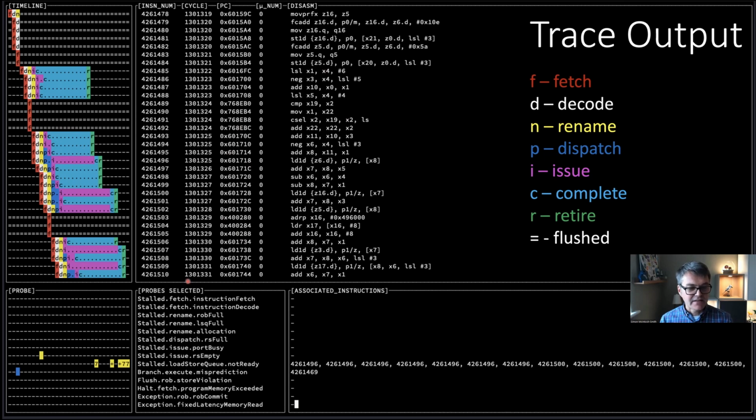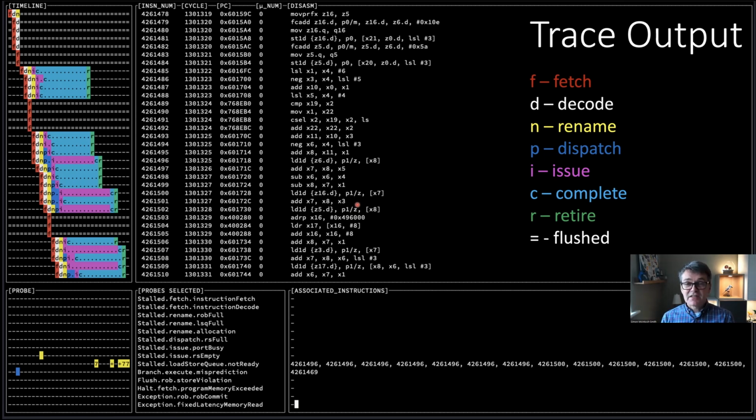And then at the bottom, it tracks all sorts of events as they're happening, like we're getting stalled because the load store queue wasn't ready, or there's a branch mispredict or something like that, and those things get highlighted at the bottom. So this is quite useful for tracing through the simulator output and seeing why things have been stalling, not just how many cycles something took to execute, but what's actually causing these stalls, and getting right down into the detail of what's going on. So that's the trace viewer.